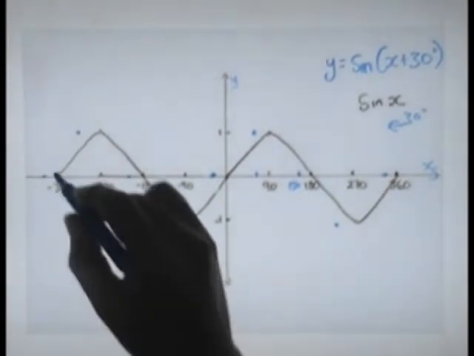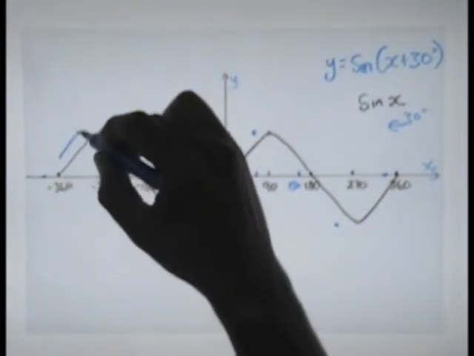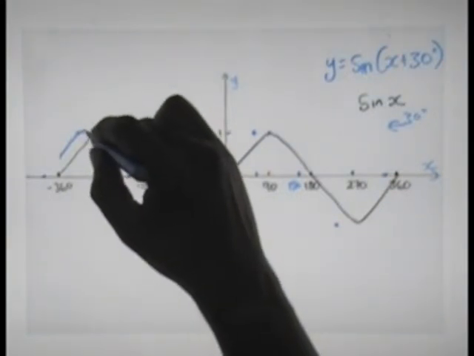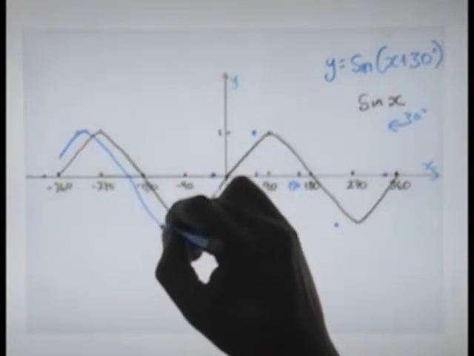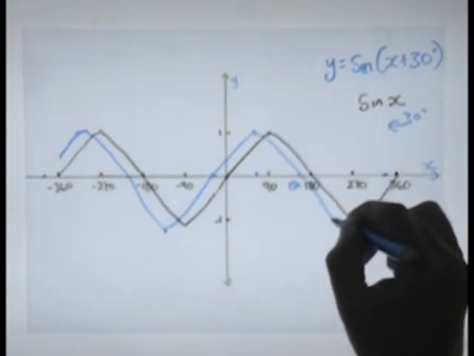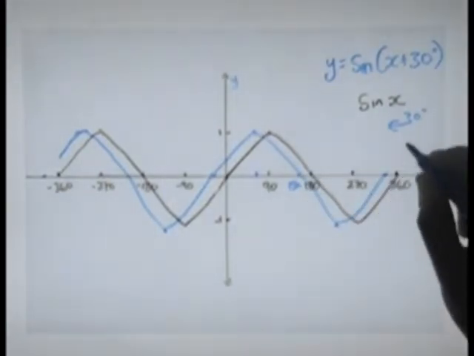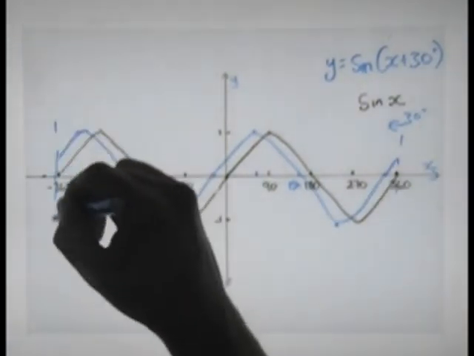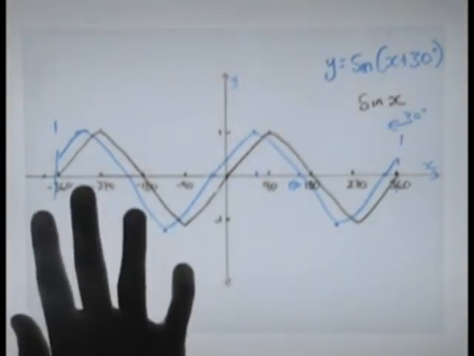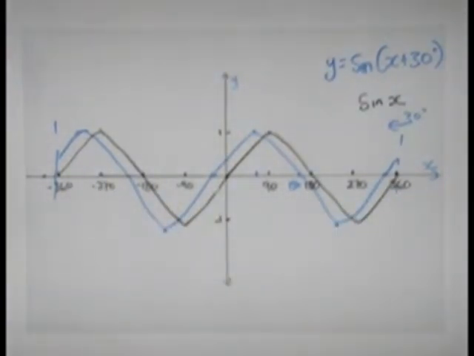That should be over there, but we are going to end it there. That's where it peaks, 30 degrees. Well, actually over there. And the whole graph has just moved 30 degrees to the left. That's sine of x plus 30 degrees. And just carry on up there till 360 from negative 360, because that's our limits, or rather that's our range. X is an element of negative 360 up until positive 360 degrees.